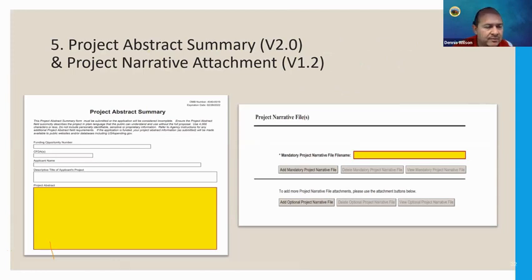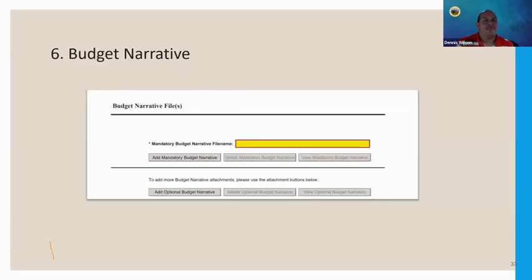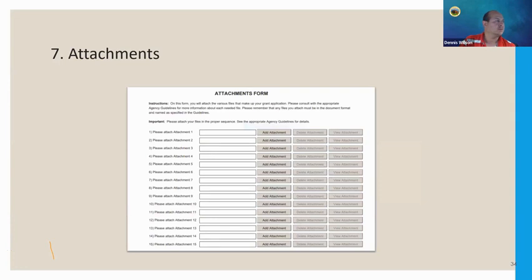Abstract narrative, again, fill this out as much as possible. We like to cut and paste from this, so this does help. Any attachments, just have the naming convention like was in the NOFO. That helps. Next slide, please. Same with budget. Next slide. Attachments. If you need to attach anything, tribal authorization, tribal resolution, your IDC agreement.